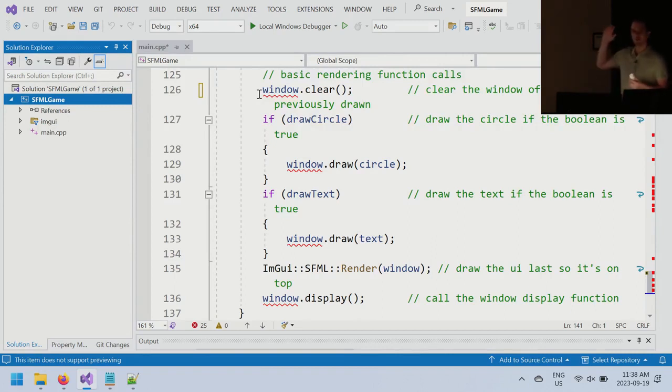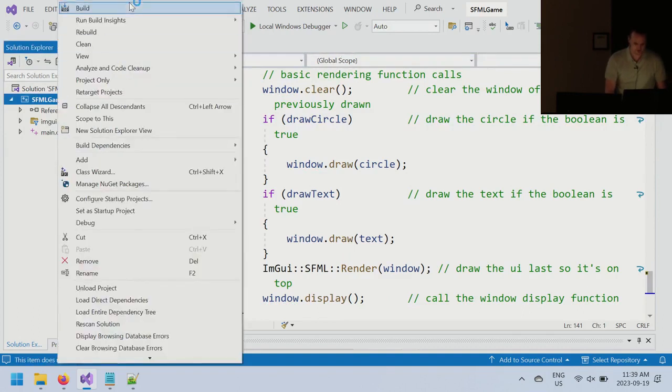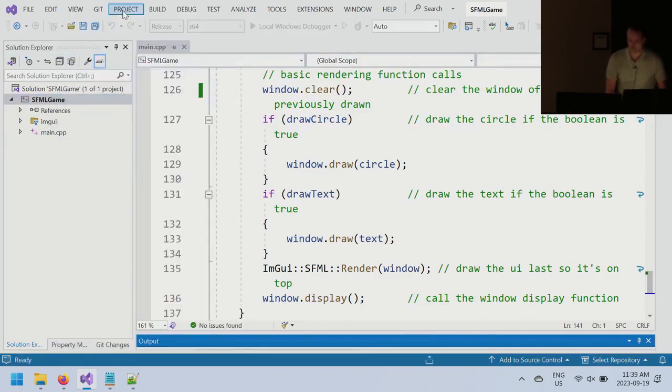So if you get to assignment 2 or 3 and you're like, Dave, my game is only running at like 10 frames per second, it's probably because you have debug selected. You can run it in debug mode if you want to. You can set breakpoints. You can do all sorts of stuff. I might get into that later. But select release mode. And then what you can do is you can either right-click and click build. Okay, and now I should show this here.